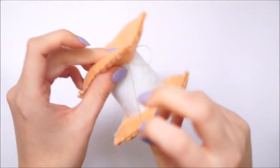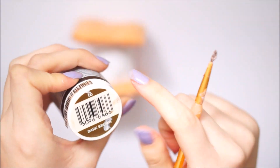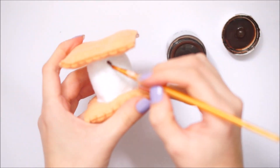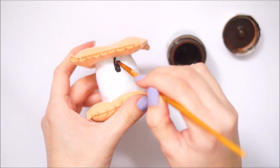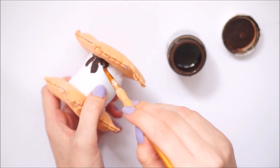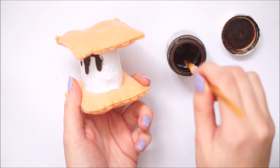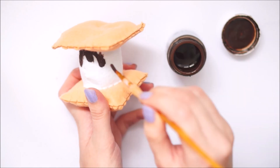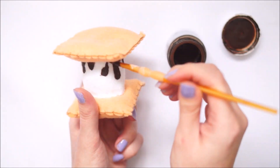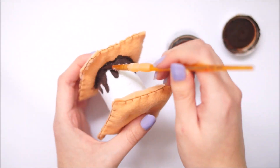Once completely secure I moved on with some fabric paint — I used Dylon fabric paint in number 16 dark brown. This is the same fabric paint I use when I make squishies with a little bit of chocolate on, and what you want to do is basically just paint this onto the top of the marshmallow to act as if there's chocolate dripping down, to give the s'mores effect. You could also stick on dark brown felt, but I used fabric paint to give the illusion of chocolate. Paint it all the way around and then neaten it up after you get the drip effect.